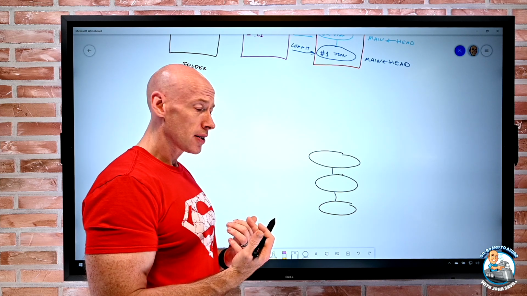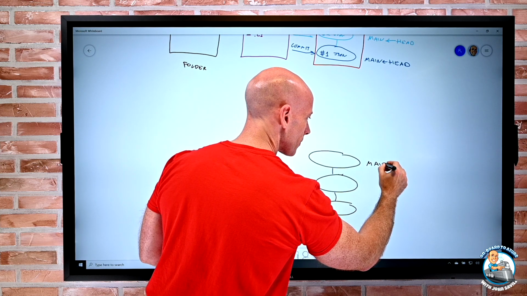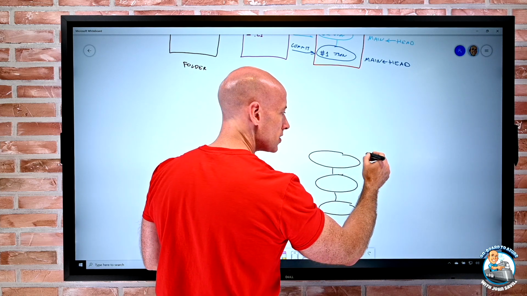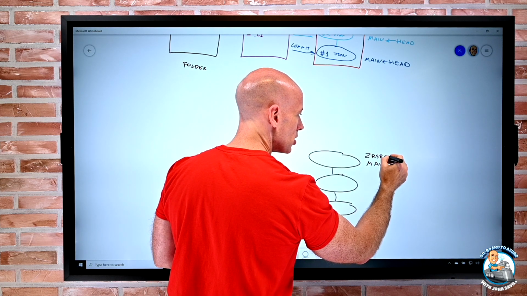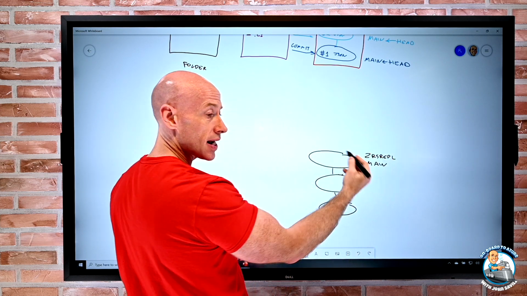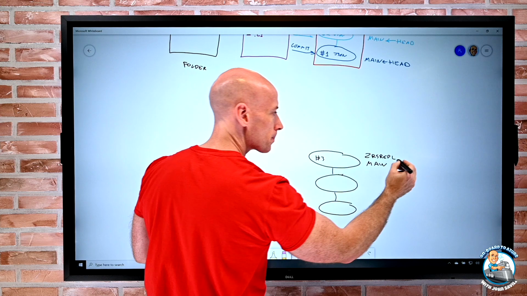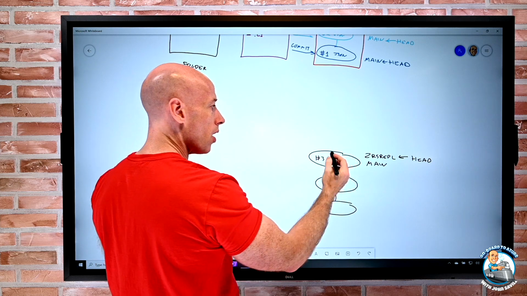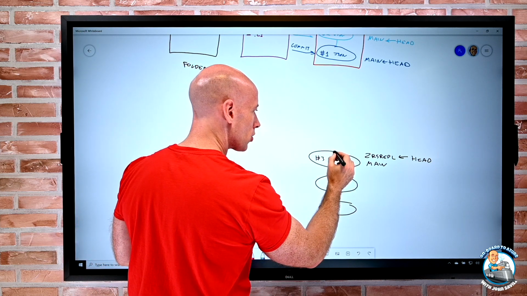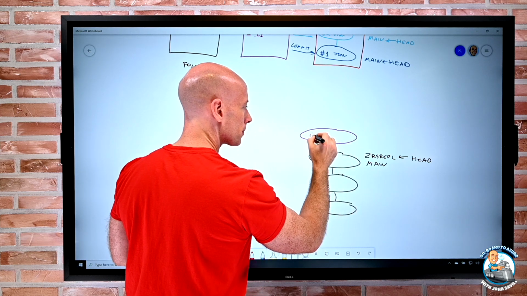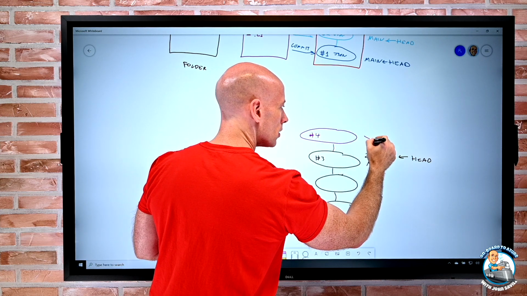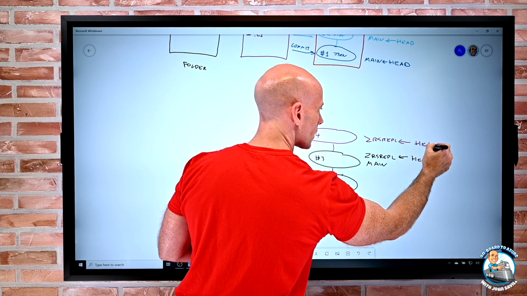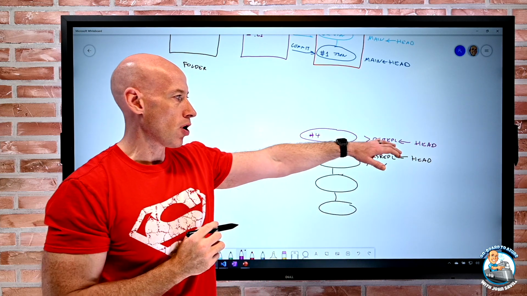So I can create branches. So let's say main is currently here. I can actually create a branch. So maybe we're going to do some ZRS. We're going to do ZRS replication. So I can add a new branch, which initially will point to the same as main, the same hash, whatever it is. But now my head is pointing here. So I can now go off and, hey, I'll create a change and I'll commit it, #4. And ZRS will move forwards. My head will move forwards because I'm committing now to a different branch.